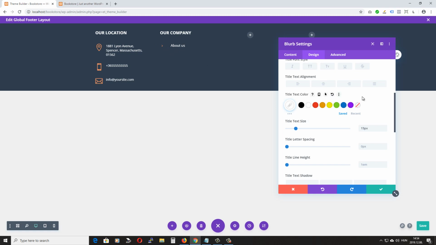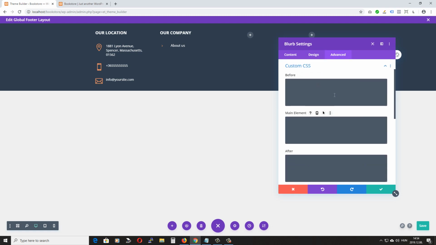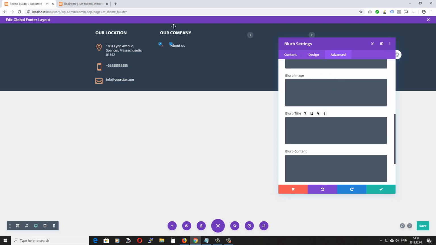Unfortunately, there is no setting for this in Divi, but we can change that with custom CSS. We can add custom CSS here in the Advanced tab. And we'll need to add this to the blurb title, because I want to apply this CSS rule to the blurb title.